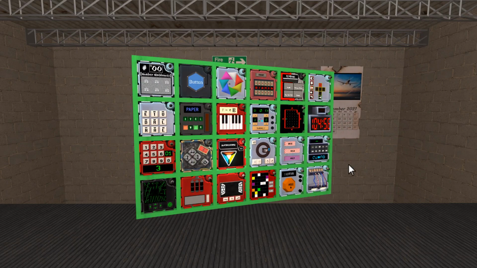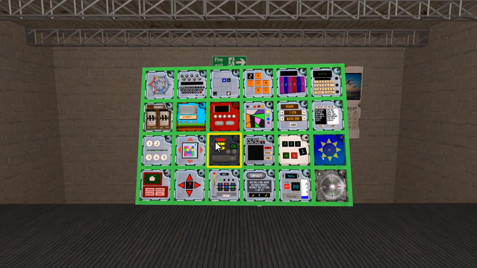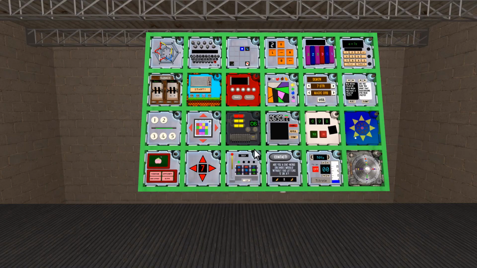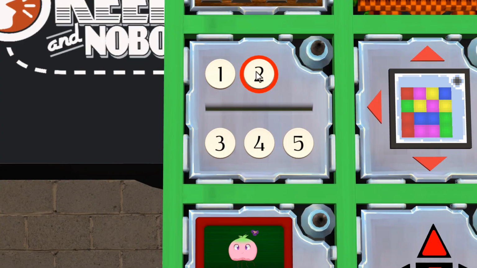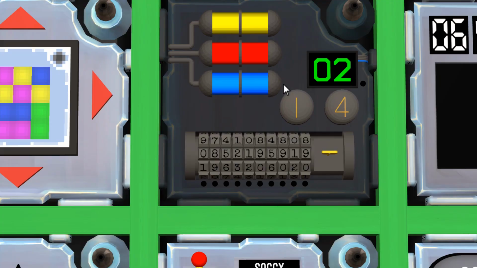Okay, we are off. Stage 1 is 3. And stage 6 is yellow. 8. Valid. Yeah. X-rays. 2. Stage 2 of forget everything is green. Oh, invalid. 8.